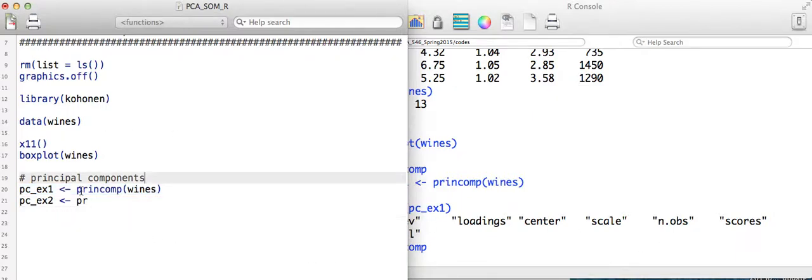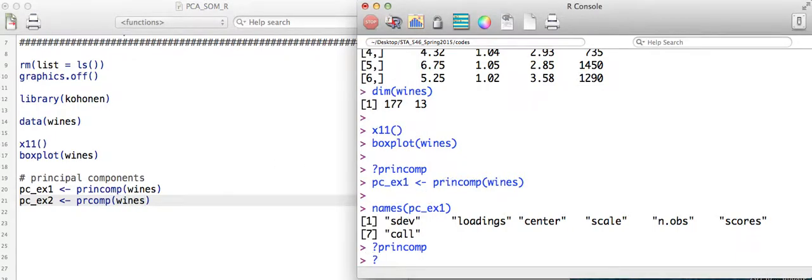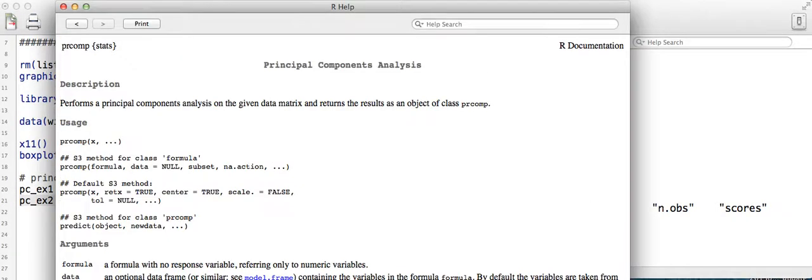Here we have prcomp. This is the other one, and I'm going to do it to the same data set. Here we have more specific information. We can center the data and scale it, which we need to, at a minimum, center our data.